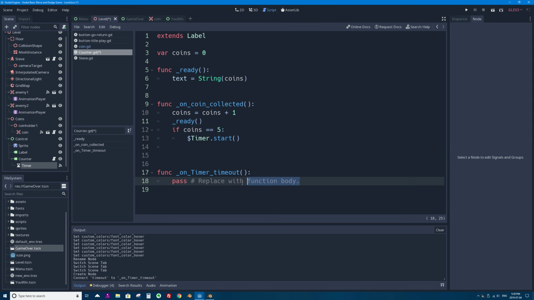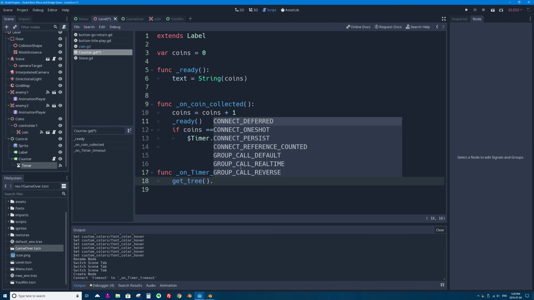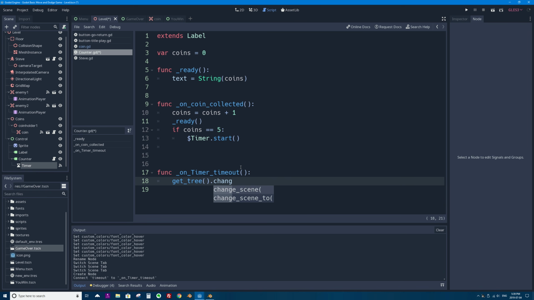And once it runs out, it will run this function. And when it runs this function, we should change our scene. And the way you do that is you type get_tree(), 2 round brackets, because it's a method call, .change_scene, not the one with 2 in it, but just change_scene. And now we can go to our res folder and the you win. So our scene name is called uwin.tscn, but we're going to point to it with res://uwin. So I'll copy that and I'll paste it into double quotes right there. And that should be it.